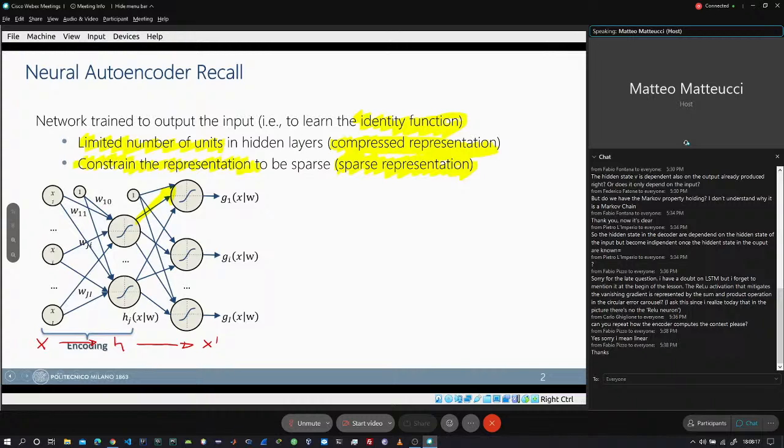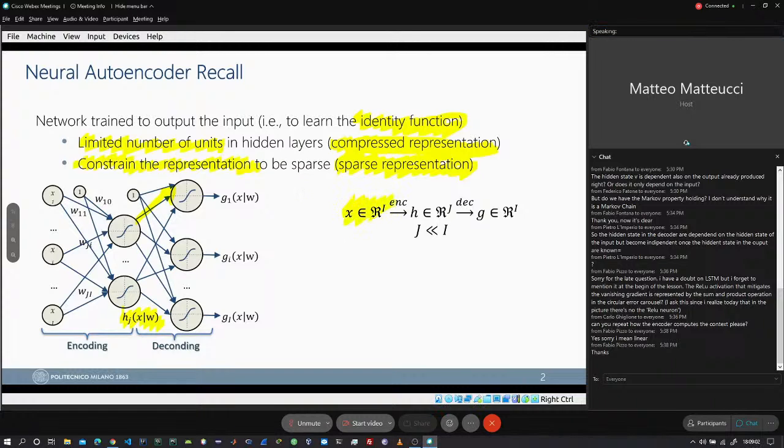You can think about the first part, and this is one of the key aspects of autoencoders, as an encoder, as the name suggests, and the second part as a decoding part. So basically, you have an input X, you encode the input in some hidden representation Hj, where j is the neuron in the hidden layer, of X, which is based on the weights which are learned.